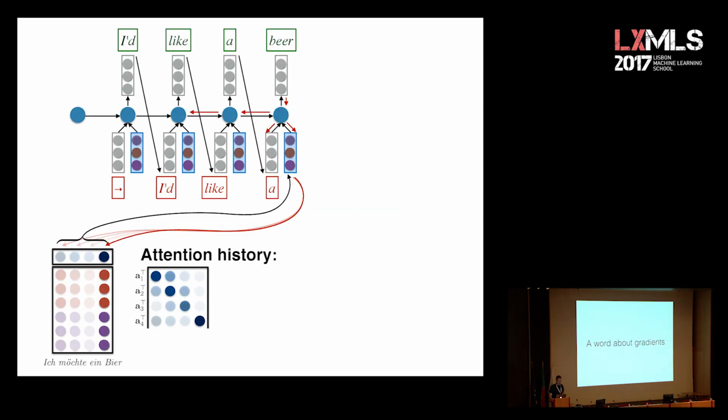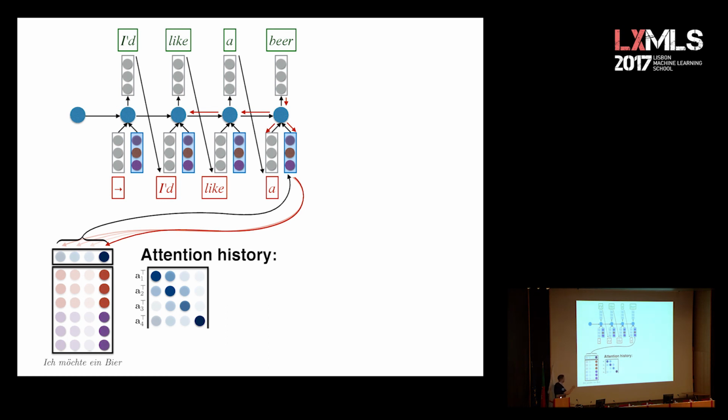So why does attention work as well as it does? I think one of the big helpful things is that during learning, gradients have a much easier time getting to where they belong. So imagine we're predicting the word beer here. "I'd like a beer" is the translation we see in our reference data. Let's think about what's going on when we are backpropagating. Say beer was predicted with low probability and we need to update it to make the probability more likely.